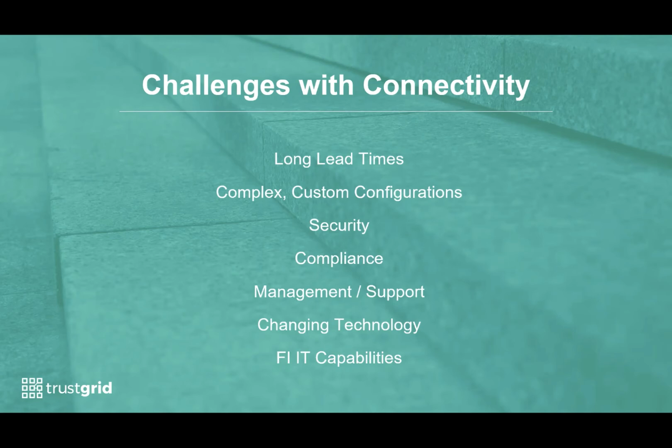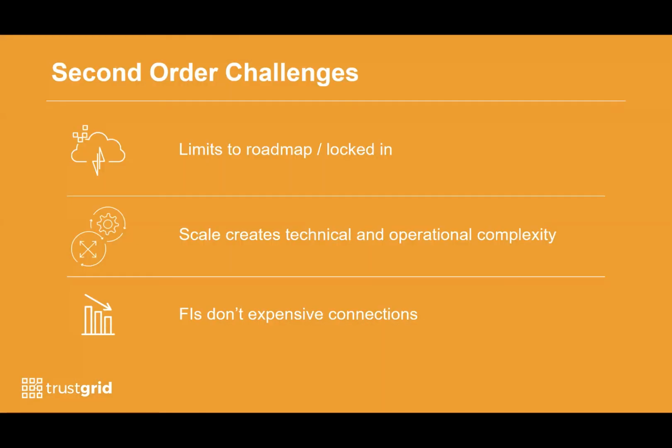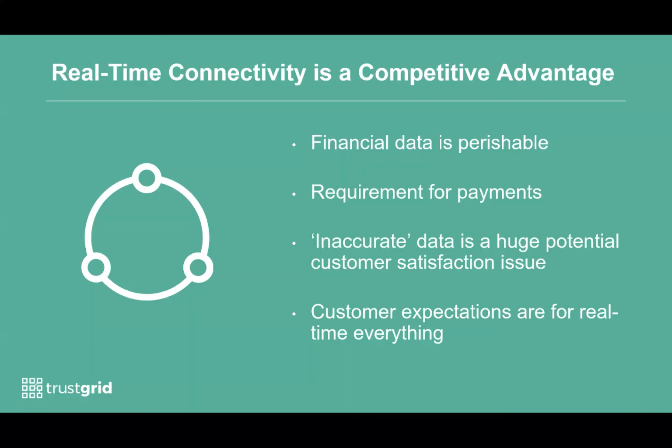And the other problem can be equally as severe: a robust, mature IT organization with very stringent security and compliance guidelines, a desire to be involved in some perhaps unusual configurations or deployments to meet their specific requirements. So we've got to take all of that into consideration as well. And then there's the second order challenges: limits to the roadmap, the scale, and the expense of the connections to consider.